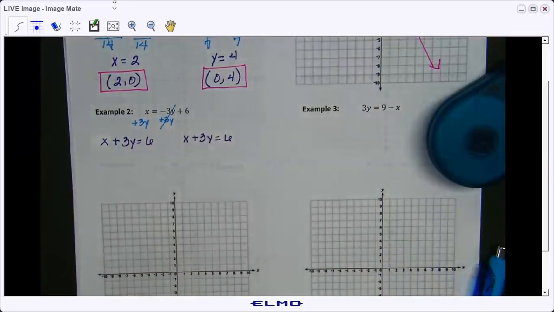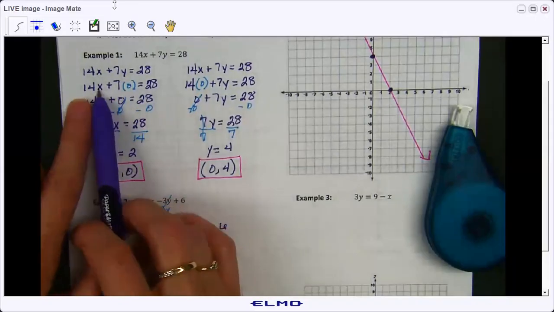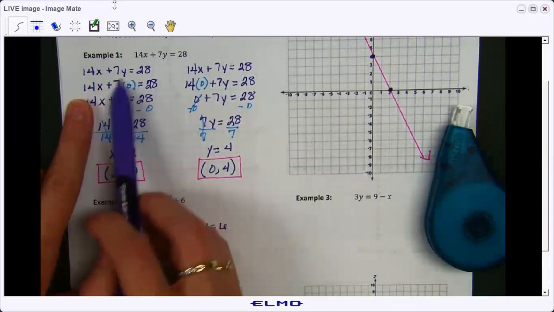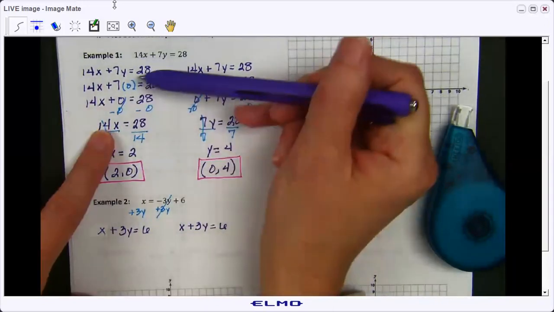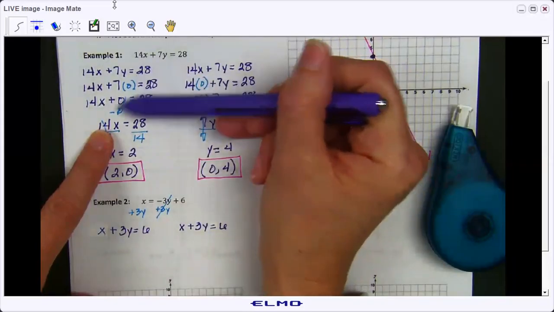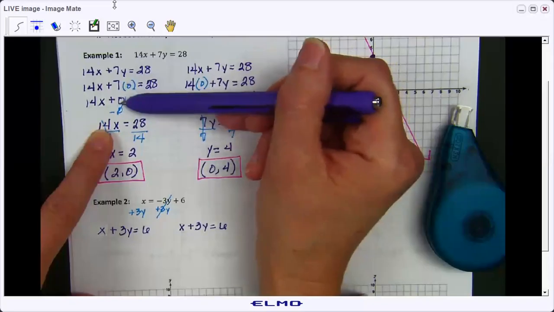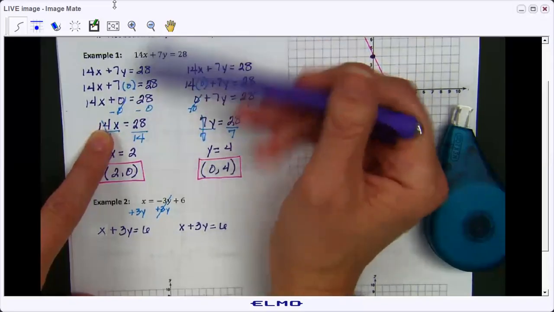And now we need to find our intercepts. So I want to go back up to this one and just kind of explain the shortcut before I do it. Notice here that when we're finding the x-intercept, the y is 0. Whatever you multiply the y by, it's always going to be 0. So you can pretty much skip these 2 steps. It's like you're doing extra work when you already know this is going to be 0. And anytime you subtract or add 0 to a number, you're going to get that same number.